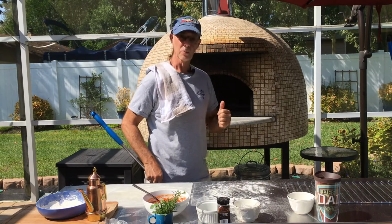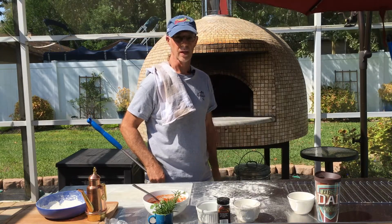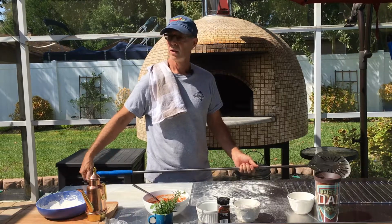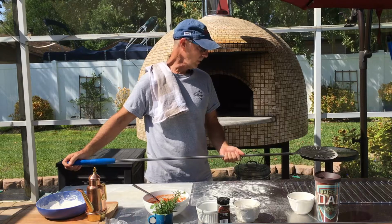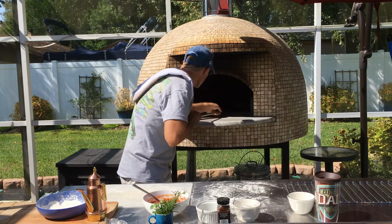The point I'm trying to make though is as my temperature comes down, that's when I'll cook the calzone. I'm not trying to cook that in 3 minutes. Typically that's going to take 14 minutes. So it's okay for the temperature to come down a little bit, which is why I wait to the end. Go ahead and give this a turn.